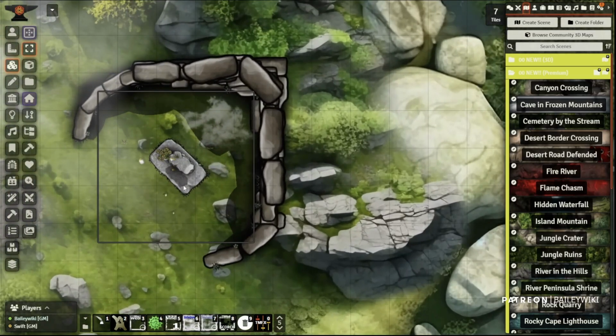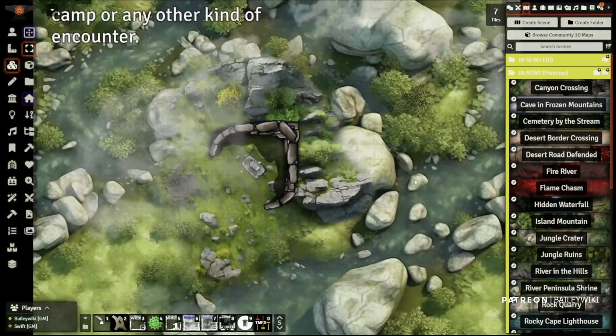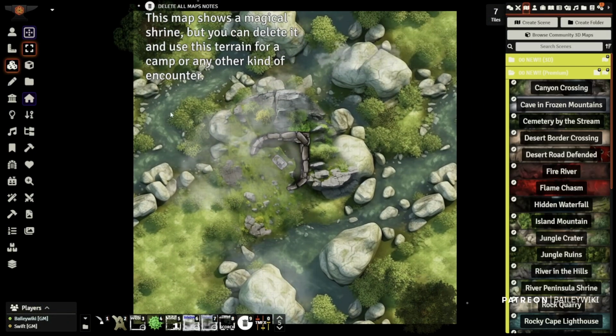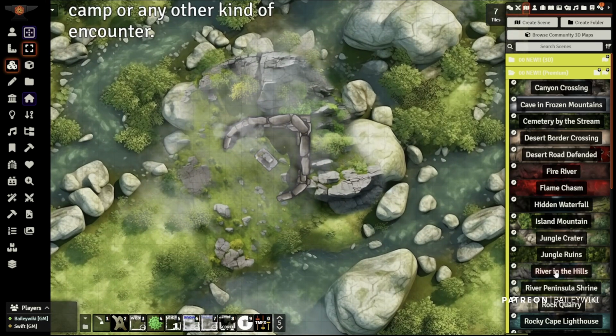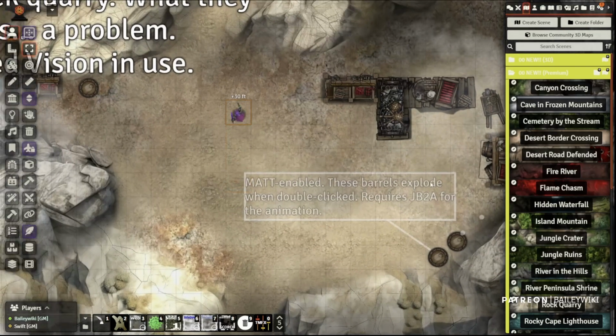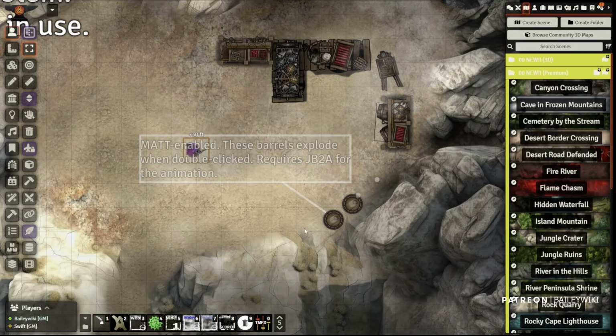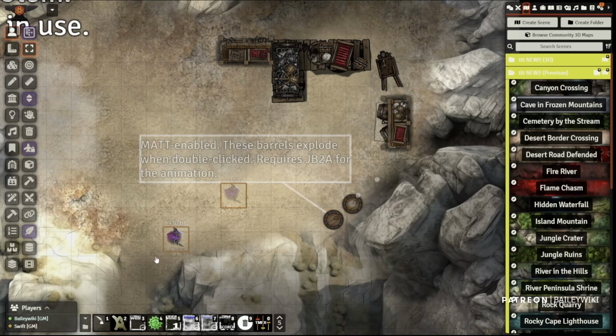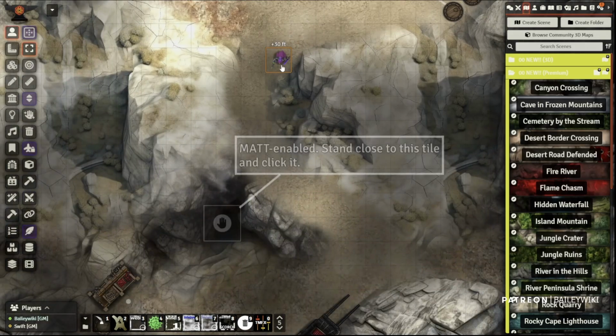Got some animated components here. Just ideas to help you think about how you want to add to this. You've got some tree prefabs added to the scene as well, just for some tactical elements. The rock quarry has lots of interactable elements. You can explode these barrels. You can change, of course, all of these elements as well.